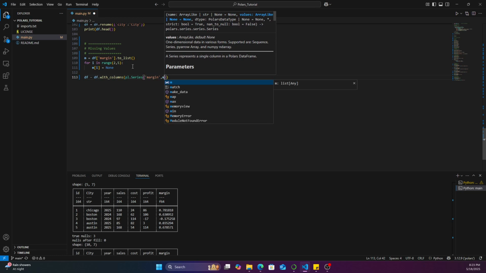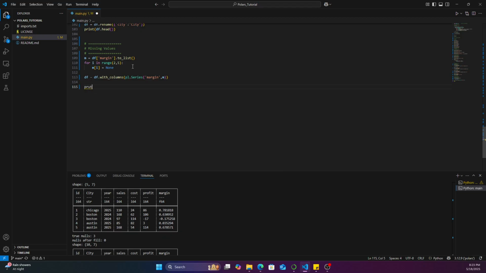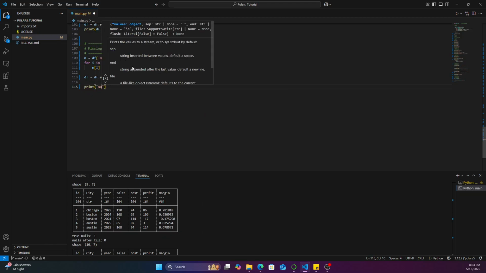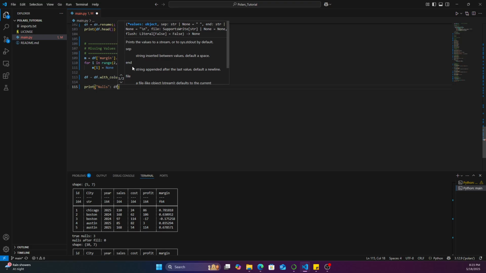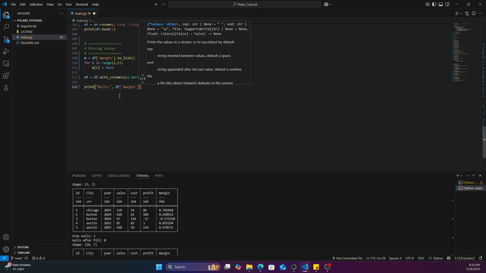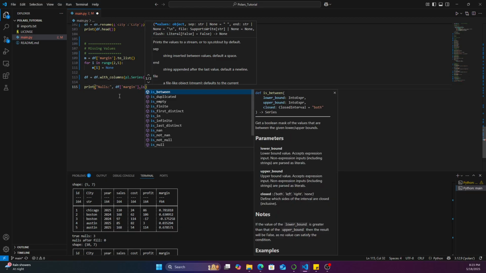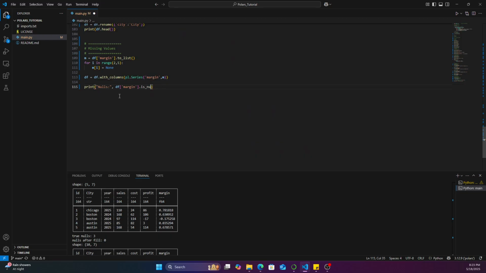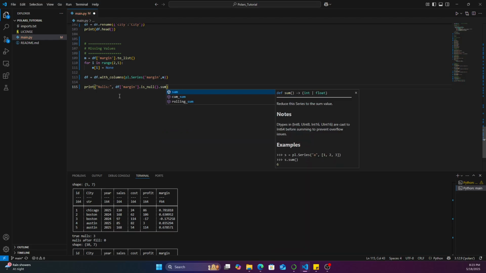Margin m, print nulls is equal to df dot is null dot sum.